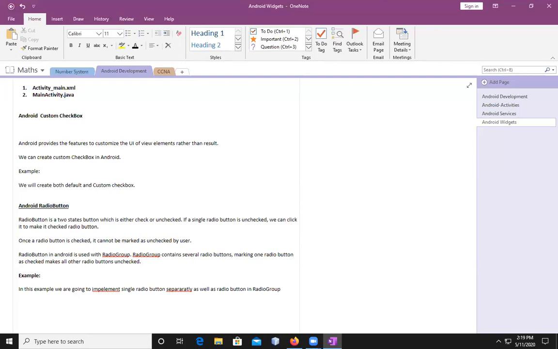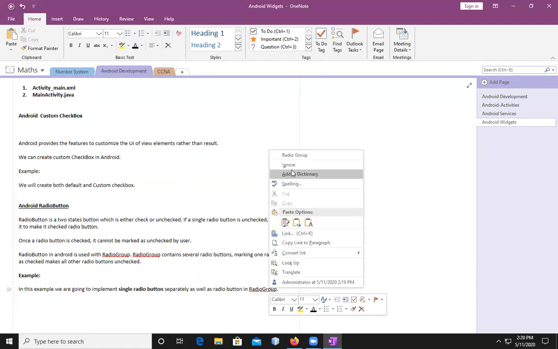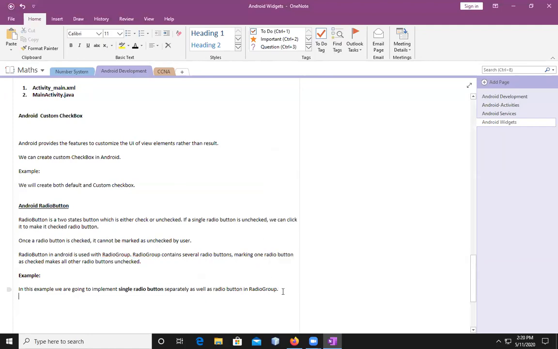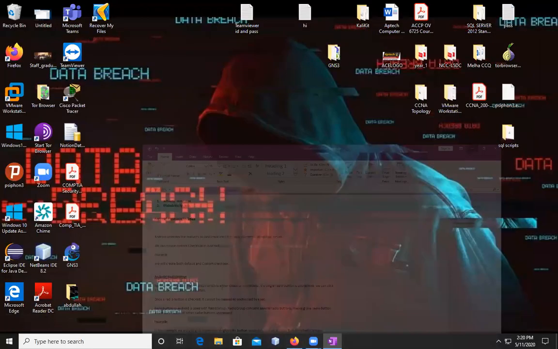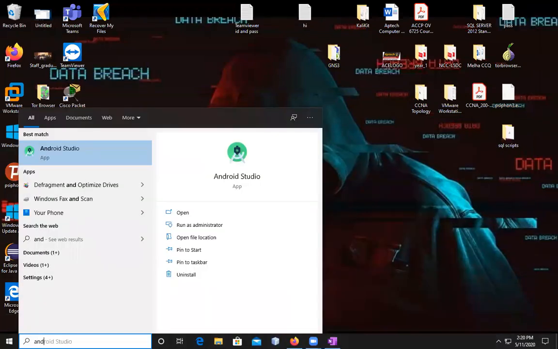So we'll take both options. First we'll implement a single radio button, and then we will also add radio buttons in a radio group. So we will go ahead and create a new project. First of all, we will open Android Studio.